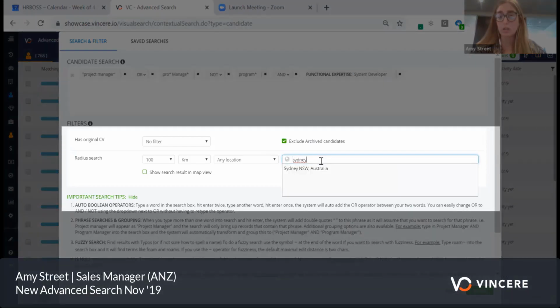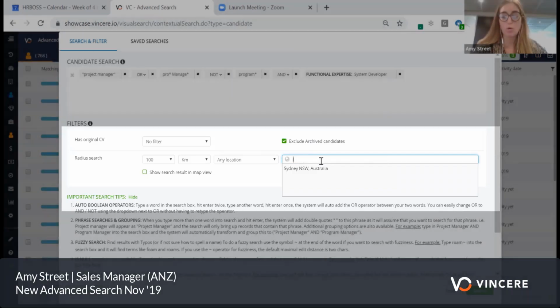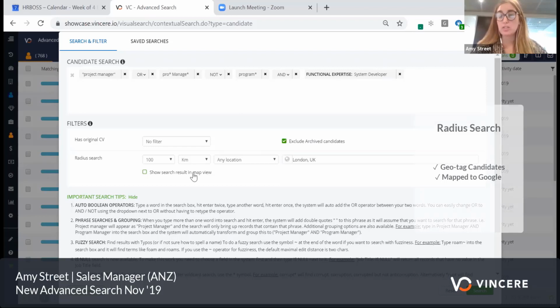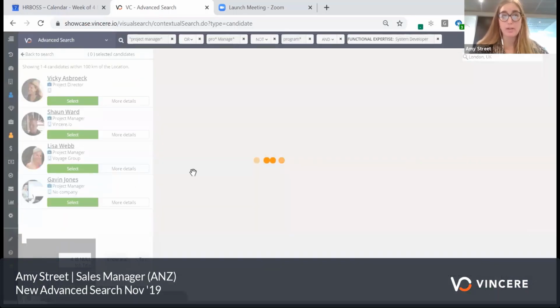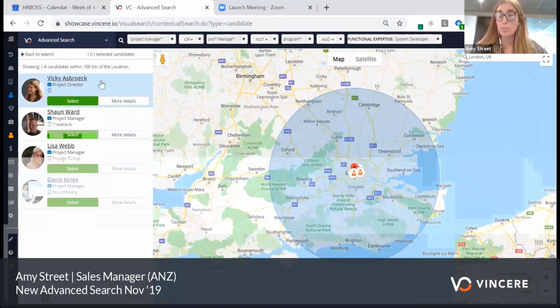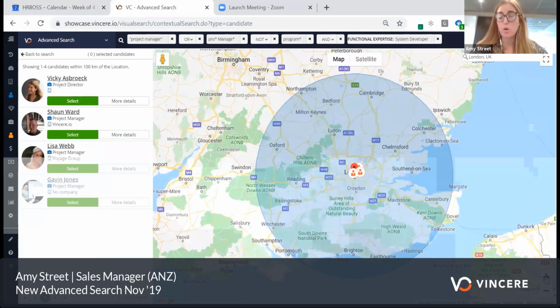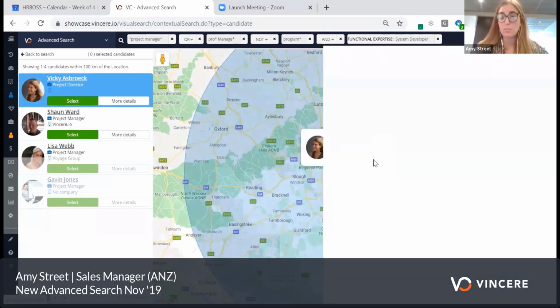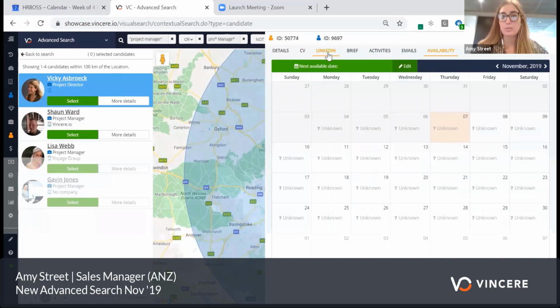certain location. So either in Sydney here, or I can jump into London and tag London, and I can either search this as a list view, or I can open this up in a map view here and just load that. And what I'm going to have is my four top candidates. I can select them in London here, so zoom in on Google Maps, select them, and I've got my quick view, so I can open up their more details, their LinkedIn as standard, all of that good stuff.